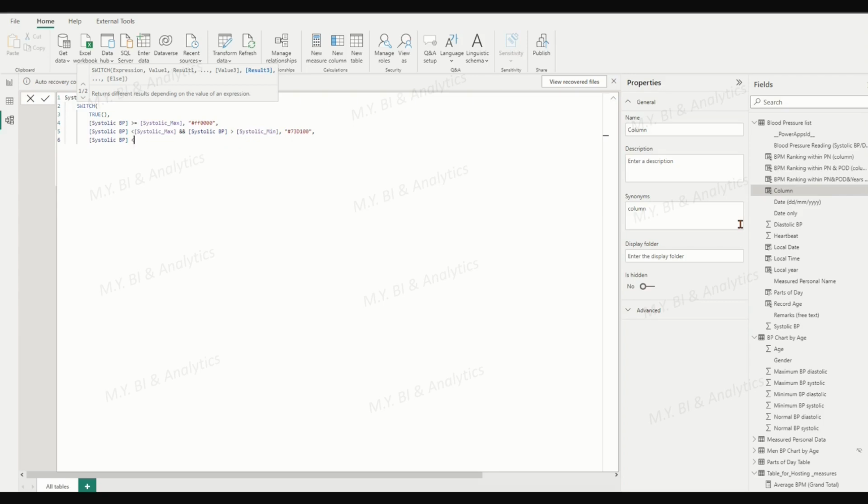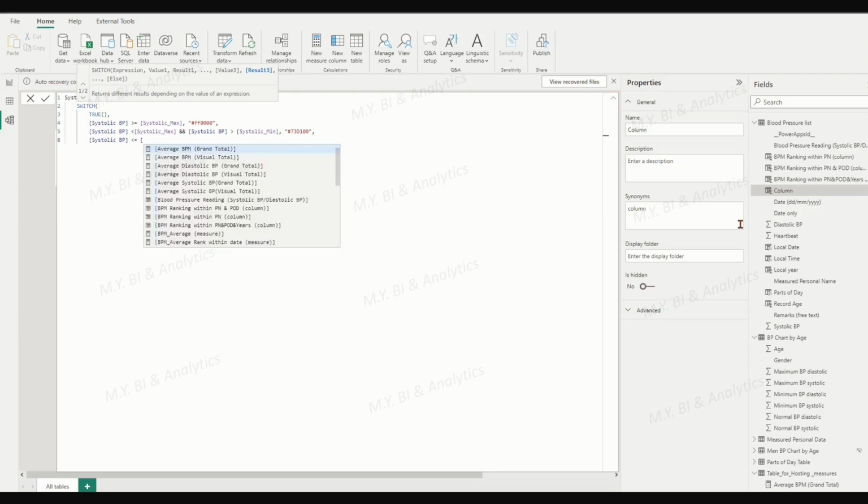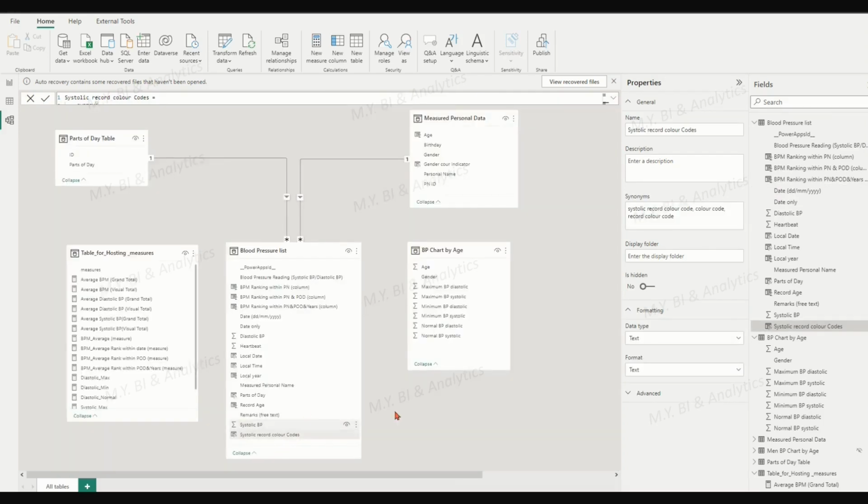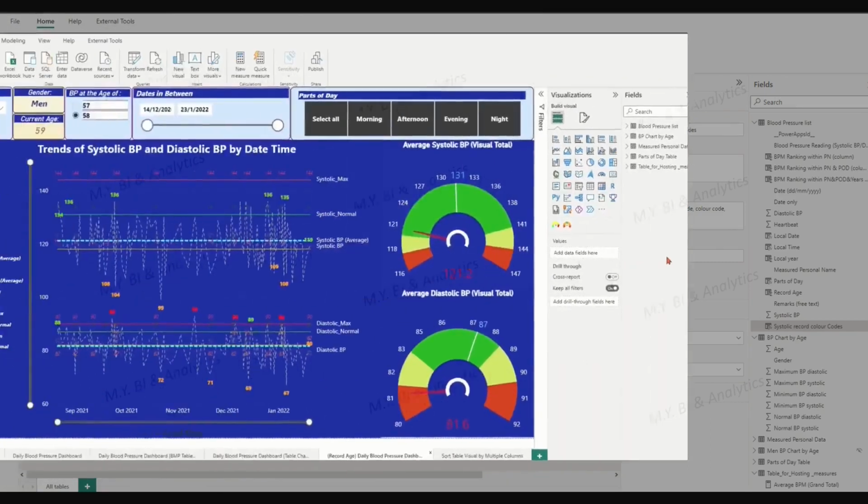When record systolic BP is not larger than the measure systolic_minimum, then brown color code #FFA500.